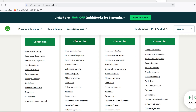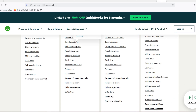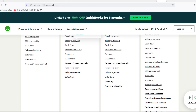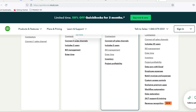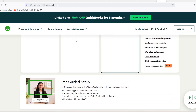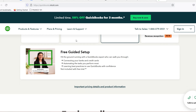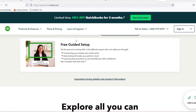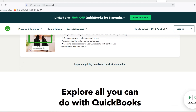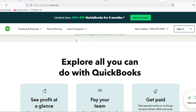Free for students and educators — sharpening your financial skills. Intuit, the makers of QuickBooks, offers a free version through their Intuit Education Program. This program recognizes the importance of financial literacy and equips aspiring accountants and business owners with the tools they need. If you're a student enrolled in a relevant program or an educator fostering financial knowledge, you might be eligible for free access to QuickBooks Online — check with your school or visit the Intuit Education Program website to see if you qualify.